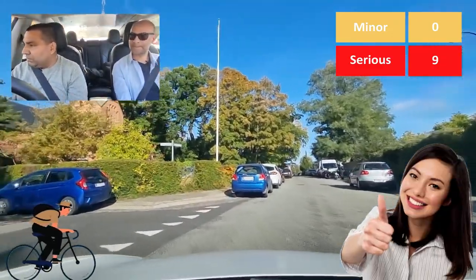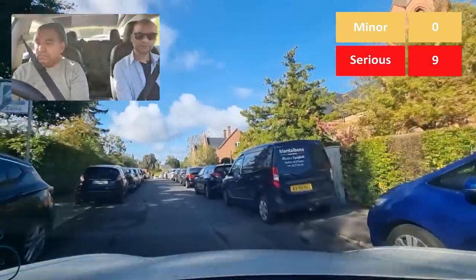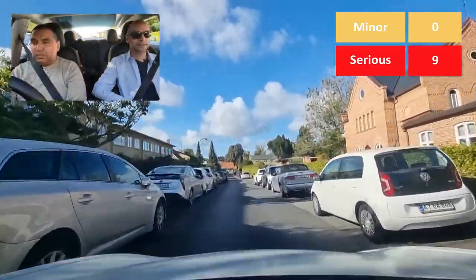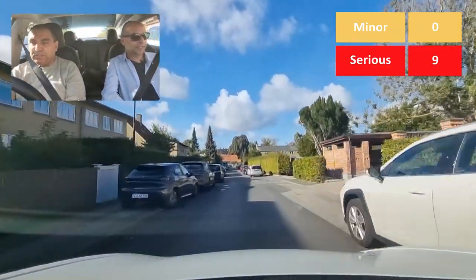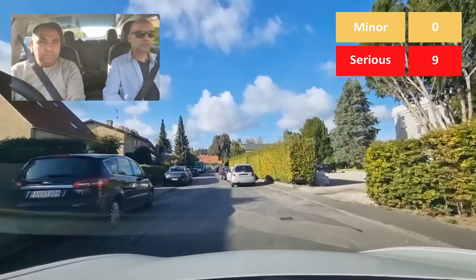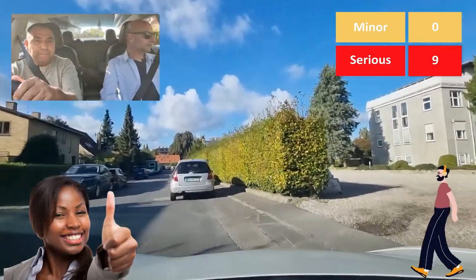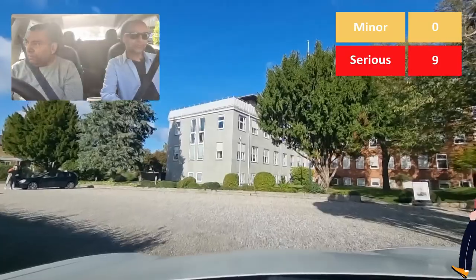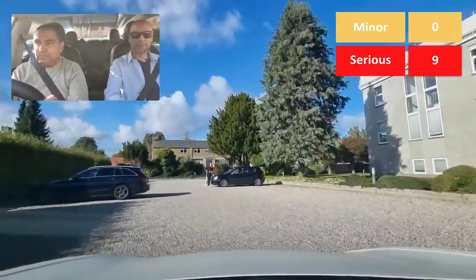Good verification behind to the left before turning. So we are heading back now to where your test started. This is because of Sunday, it's a lot of parking here? I think so. Let's turn right. Maybe there's a church nearby. Good verification behind to the right, generally for the pedestrians. The roads are quite narrow here in Charlottenlund, so that's why there are parked cars. So many parked cars.